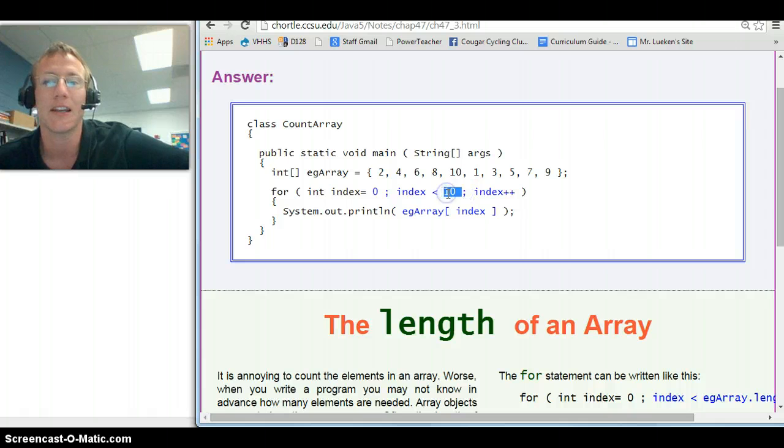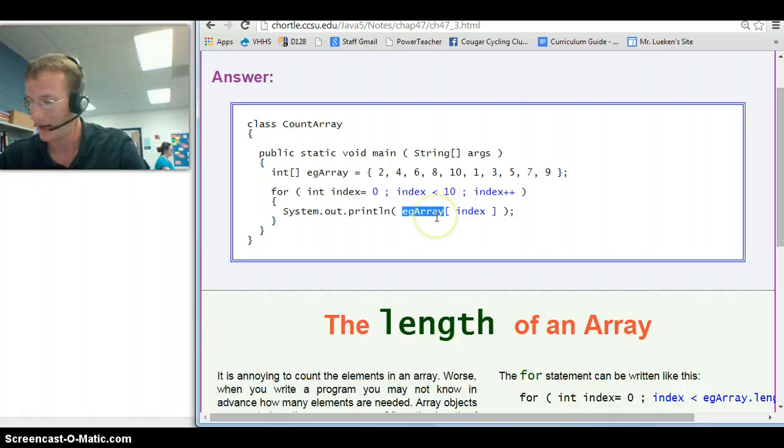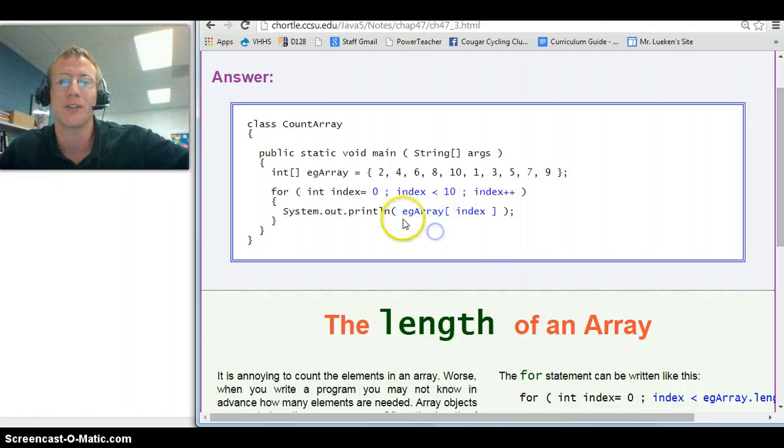Later we're going to say index is less than the example array dot length, but for now it starts off easy. Here it shows printing off this index at the array. So it's printing every location. Index starts at 0 and ends at 9 of your array.